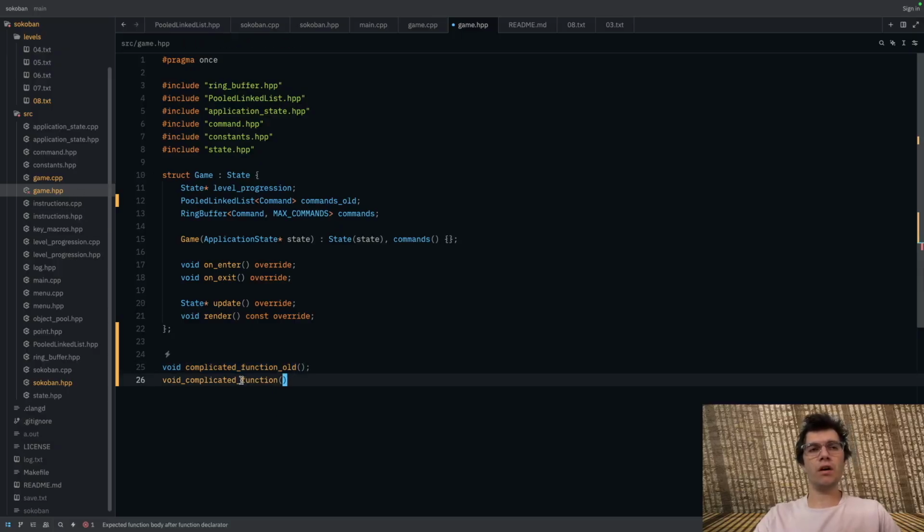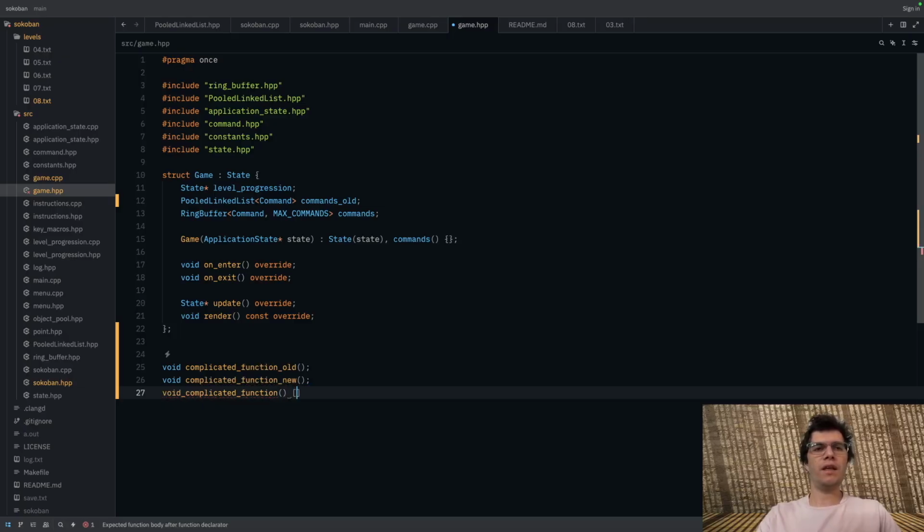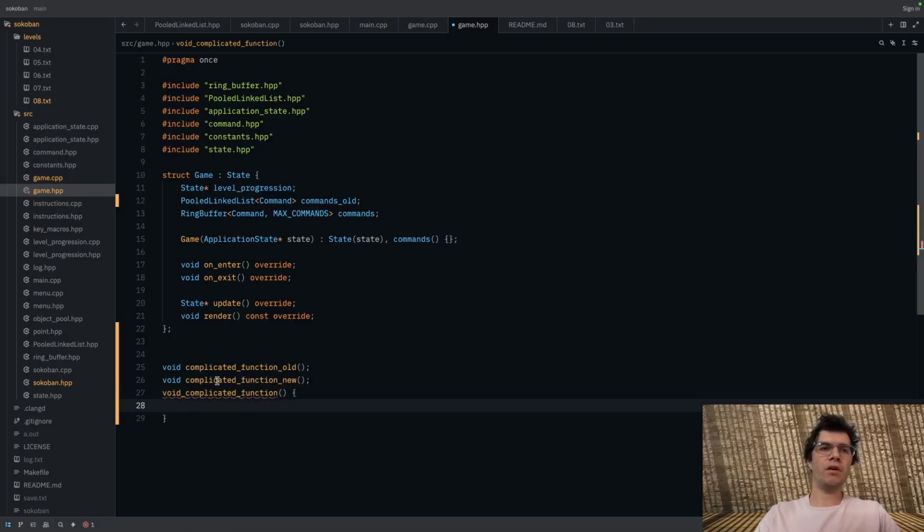So all your calls go into this void complicated function new, and every single call to the complicated function is still going to go there.